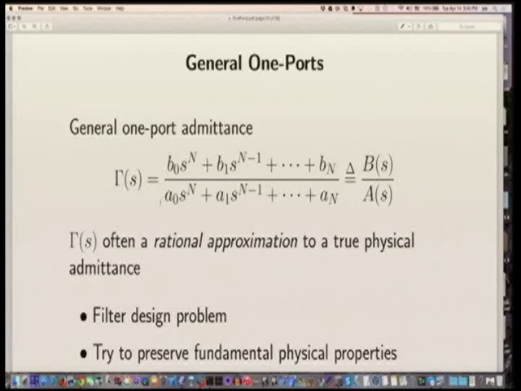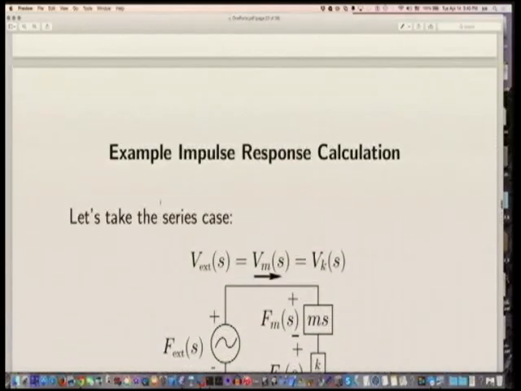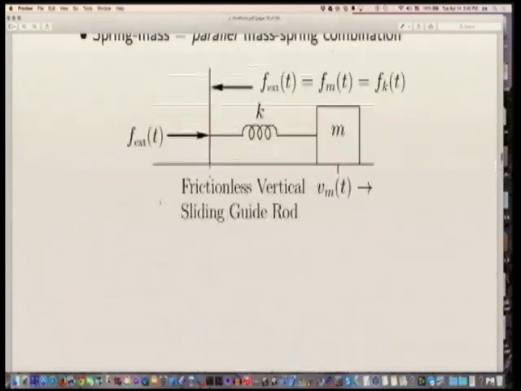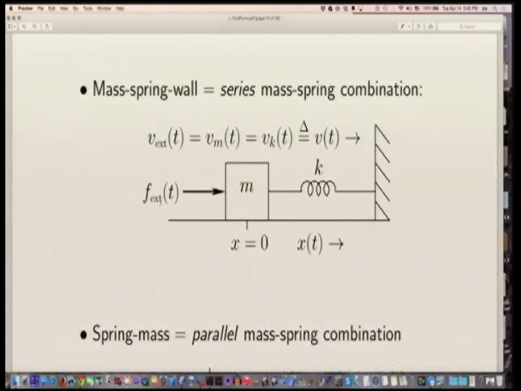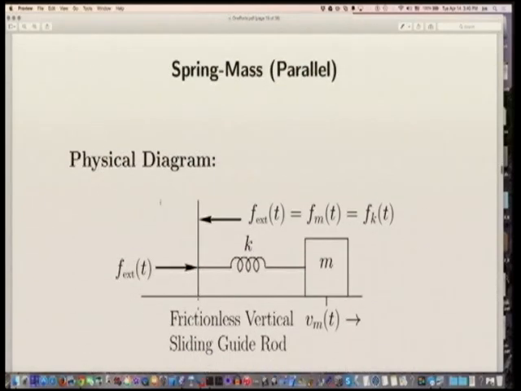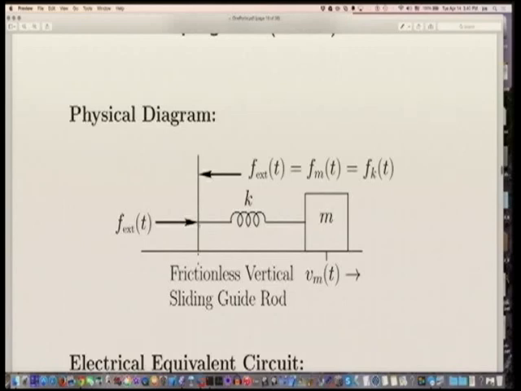Okay, so maybe I should review a little bit about what a port is, just because we only went over it once. So the idea is that a port corresponds to a driving point or an observation point. For example, this point right here could be where we define a port. We have an applied external voltage, or force rather, and when this point moves, we get a velocity. And so we talk about the driving point impedance seen by this force at this port, at this driving point.